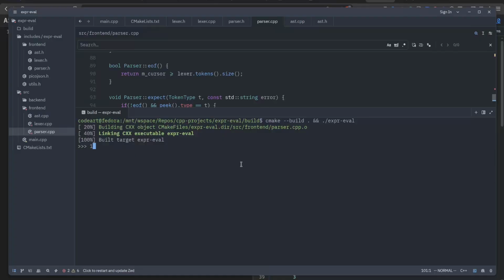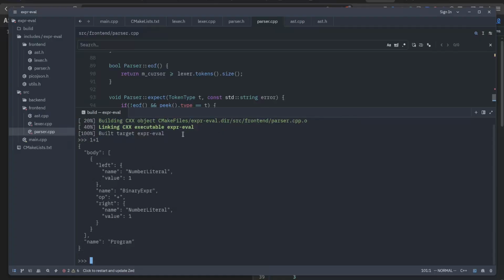So let's do even 1 + 1. Good. So when you do 1 + 1 now, the main entry point is called program. That's what you had seen, and its body has, on the left part of it, a number literal called 1. The type is a binary expression having the left of that. The operator is plus, and the right is a number literal of 1 as well.